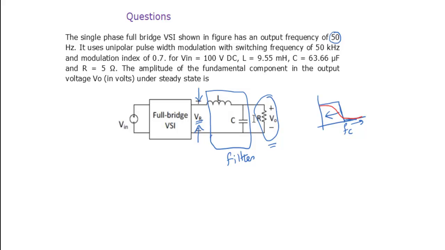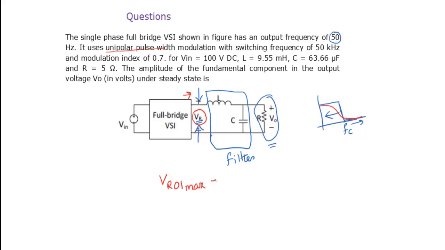So first, this is unipolar pulse width modulation, which is related to the sinusoidal PWM technique. First we need to calculate what the required output is from the inverter side. Here VR is the output voltage of the inverter before the filter. We take it as the fundamental component of the output voltage, V01 max value.